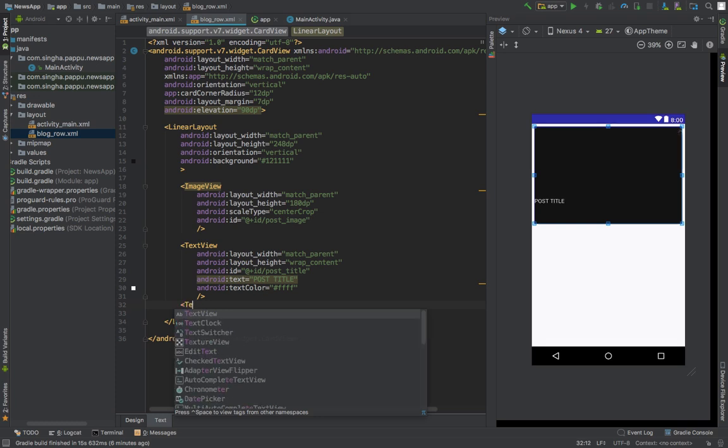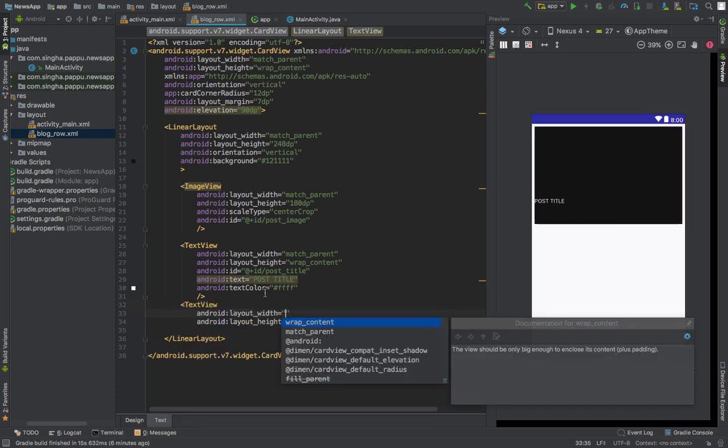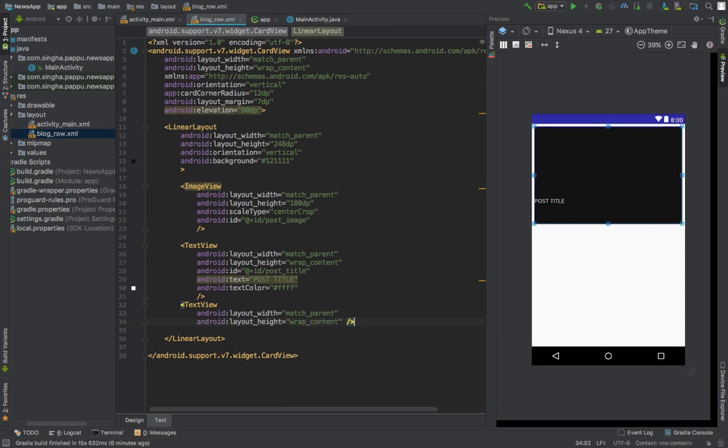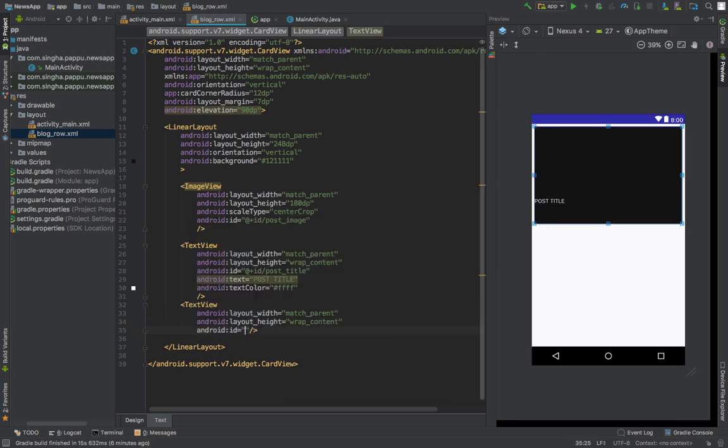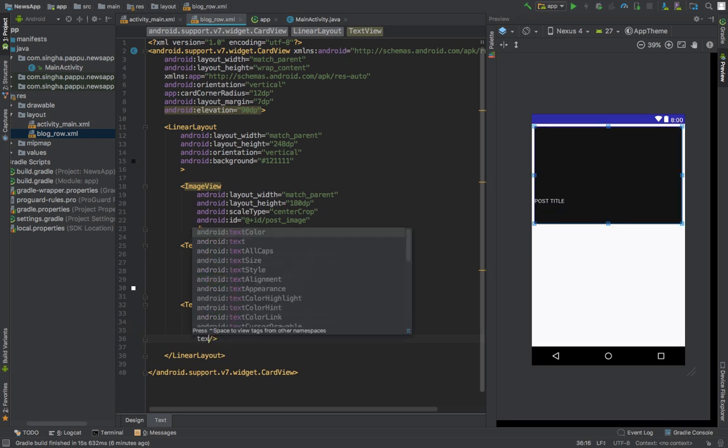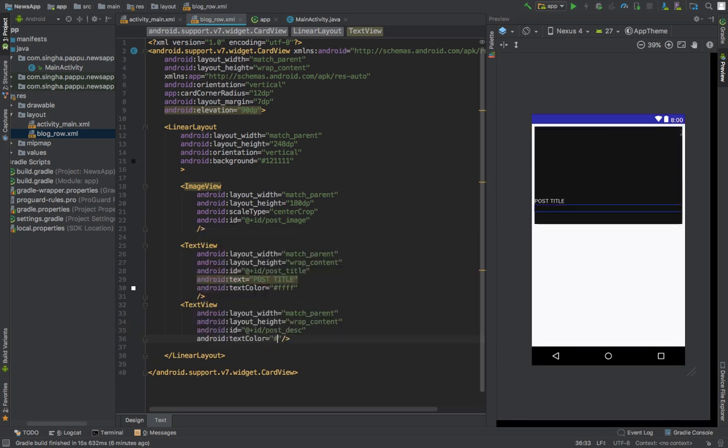And we need our post description, so I am declaring the ID as post description. Just make the color white. The text will be post description.